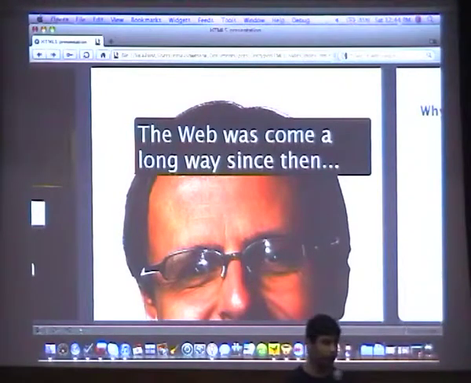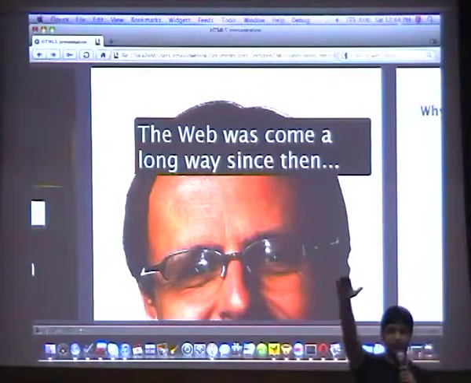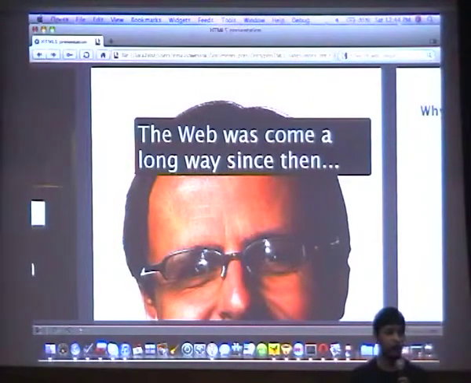One more difference, this was a similarity, but the difference between CSS3 and CSS2 is that CSS2 is one whole document. The whole specification is one whole document. CSS3 is modular. In CSS3 there are various specifications for each and every thing. It's not one document. It's modular. So browsers can take each different thing and implement it at their own pace.